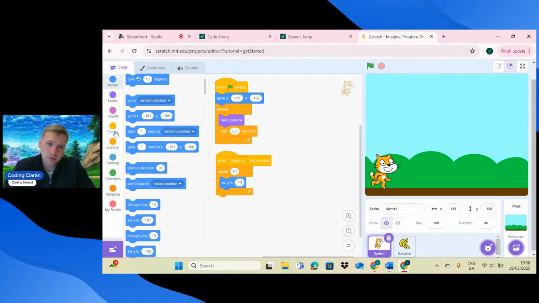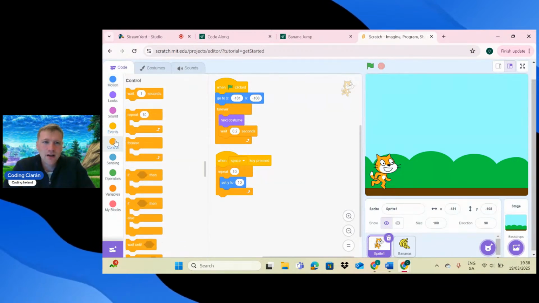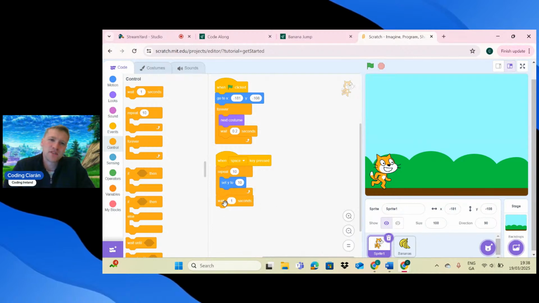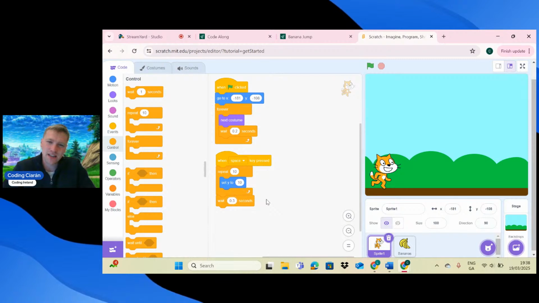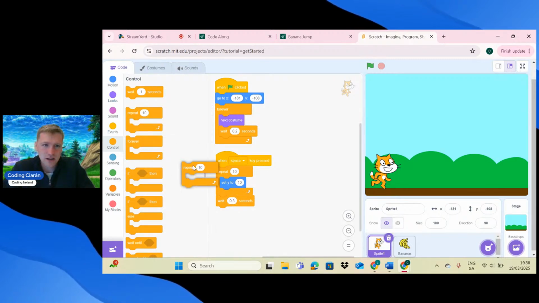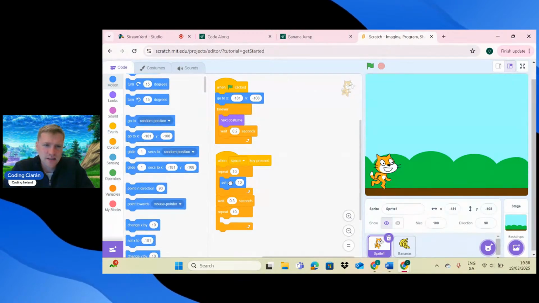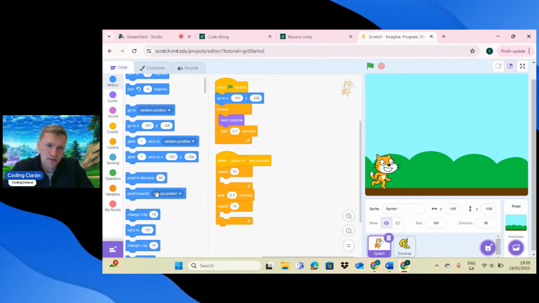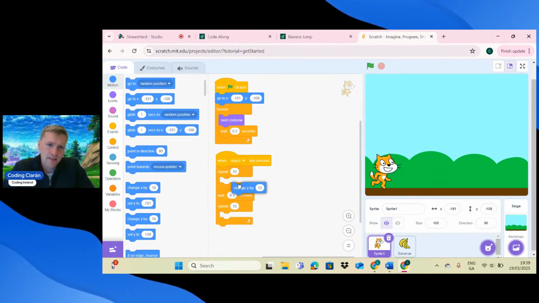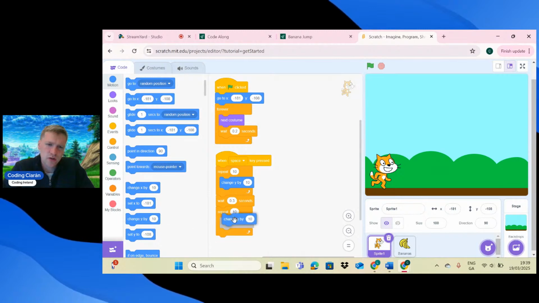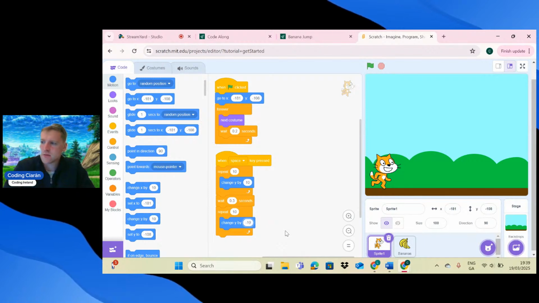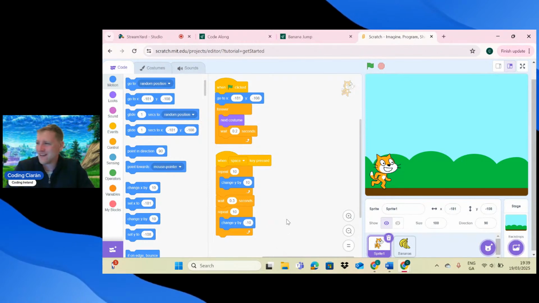But we don't just want them to go up because, as we know, what goes up must come down. We're going to give them a bit of a delay, so he floats for 0.3 seconds. He kind of hangs in the air for a second. And then we want to say repeat 10 times the same thing again, just the opposite. I said set Y. I think I should have said change Y. Just be careful of that. They're very close together. Change Y by 10, and then the second one has to be minus 10, or else your cat will fly up into the air and he'll be gone.